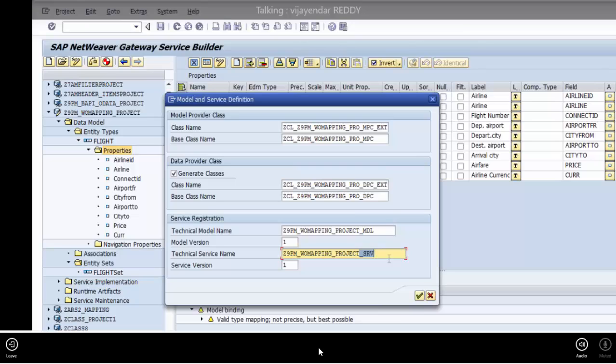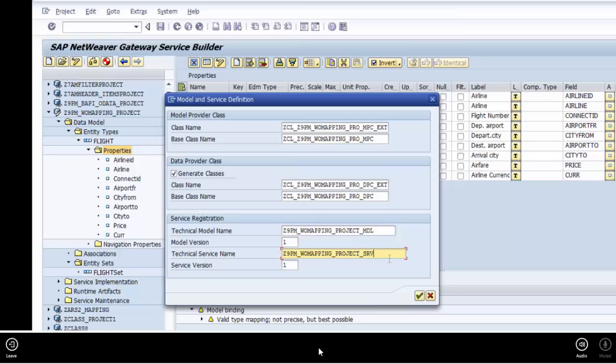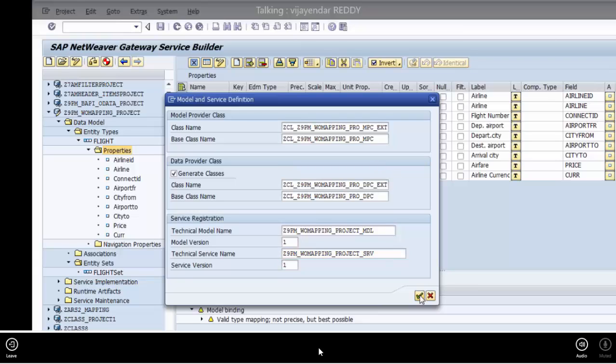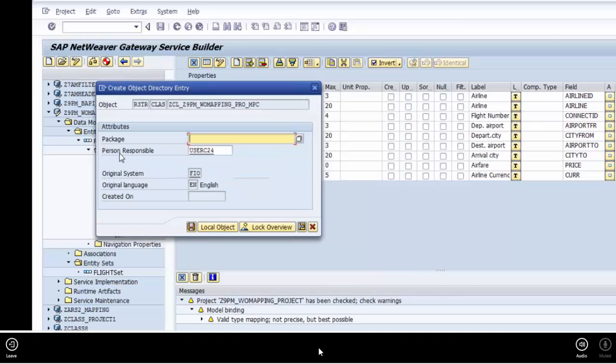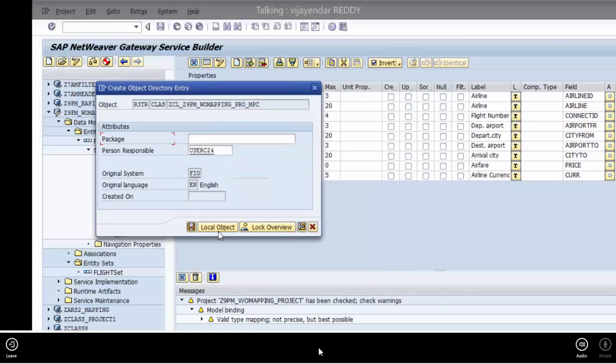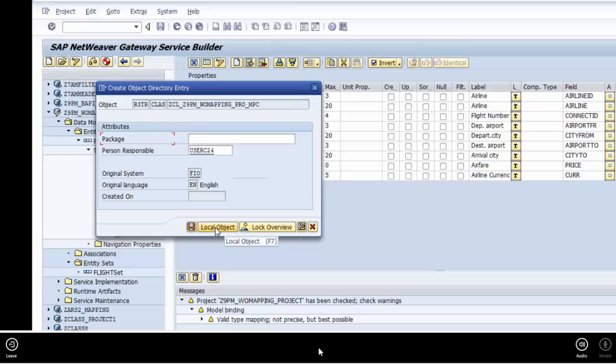So just directly generate those classes and you can save it in a package.